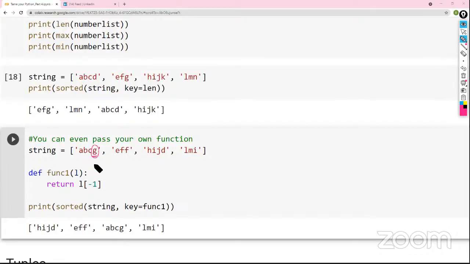The last will be -1. Here also the last alphabet or character will have -1. Here also the last will have -1. So this is G, this is having F, this is having D, and this is having I. When you look at the alphabets, what comes first? F comes first. Sorry, D comes first. A, B, C, D, right?